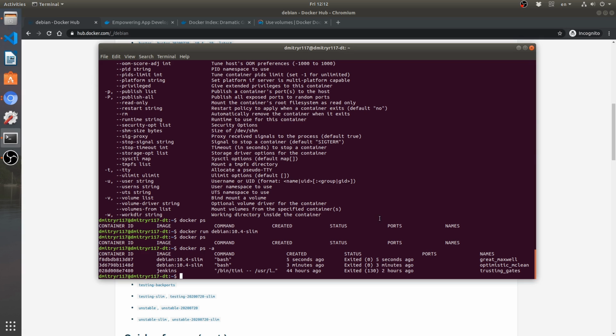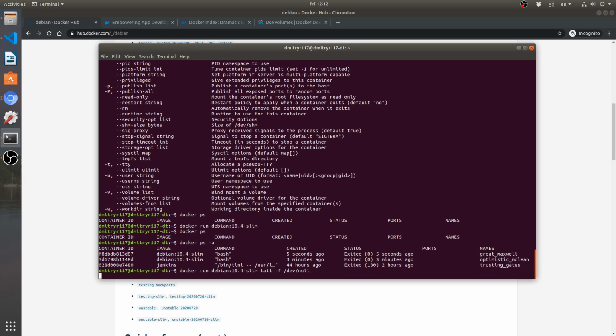And now let's add an extra command here. So now that we set the definition of this, we can add a command to run for the container once it starts up. Since we want to keep this container running, we'll do tail -f /dev/null. What this will do is essentially prevent the container from receiving an exit code. It'll just connect it to the /dev/null device, and the container will just keep on running until we exit it manually. Let's see what happens now.